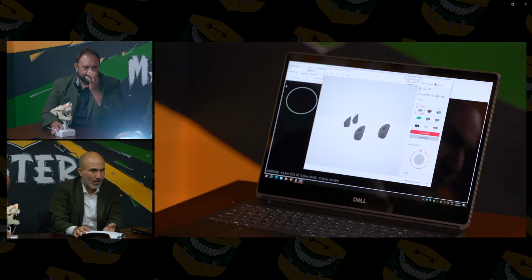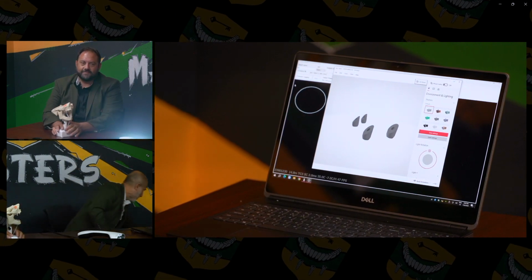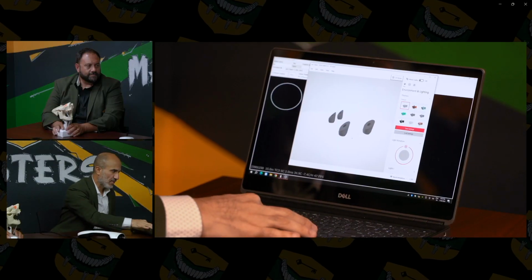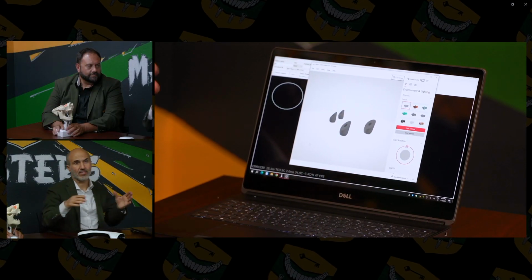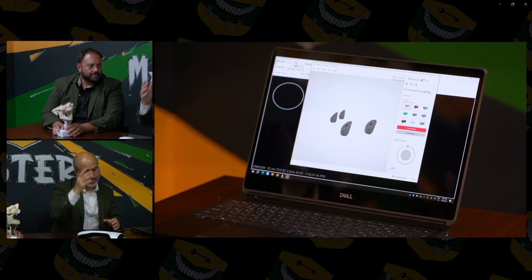And now we've captured the implant positions. Now I've turned the light off. Some people say that's too bright. The new one will have a switch where you just turn it off. That's nice. Now I've captured these implant positions. Previous systems have an issue where they just can't find it. It scanned it, but I can't find it.